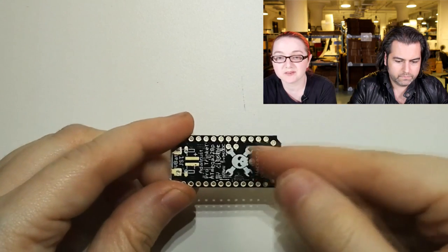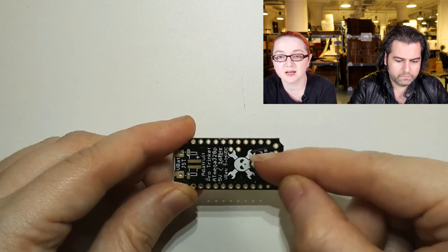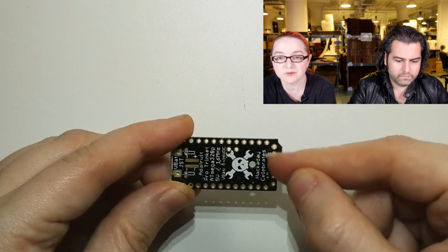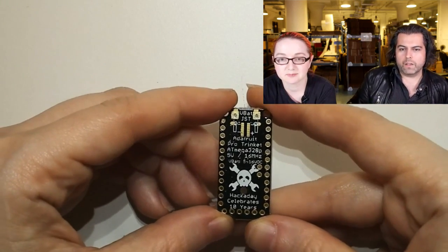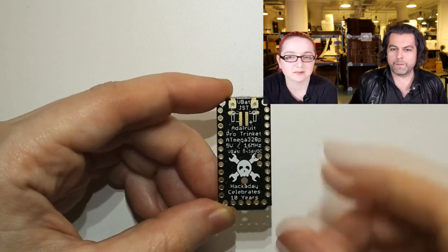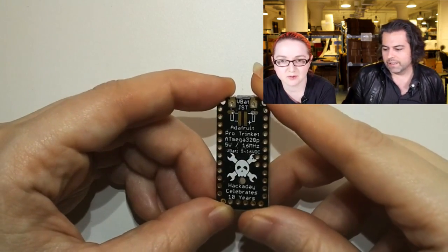And on the back, we replaced the Adafruit logo and the little bootloader note with the Hackaday skull and crossbones, which actually fits quite nicely right between these little holes. And then it says, Hackaday celebrates 10 years. What's cool is I designed that logo and I made the site 10 years ago, and I always thought the logo was perfect for PCBs. Yeah, it's perfect because it silk screens very nicely. So what a great logo.